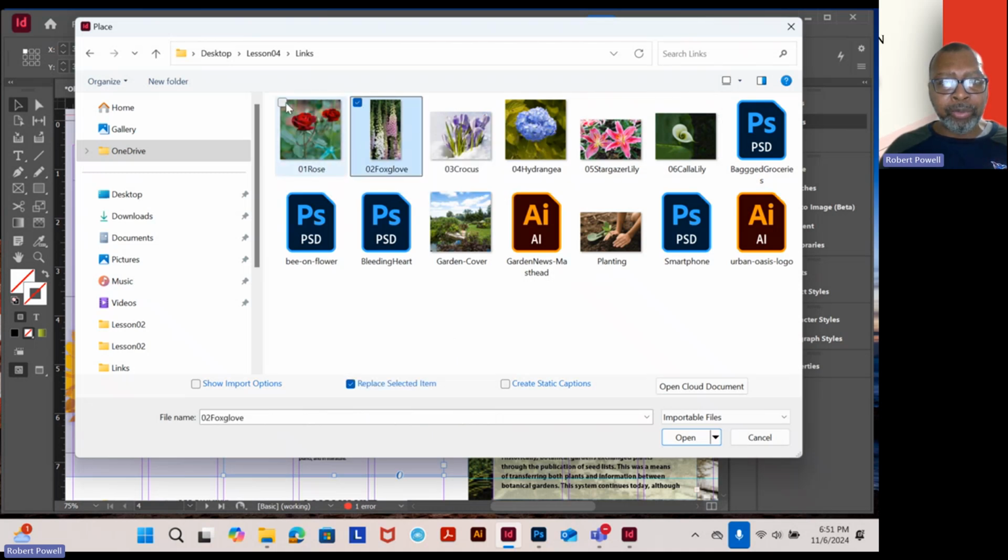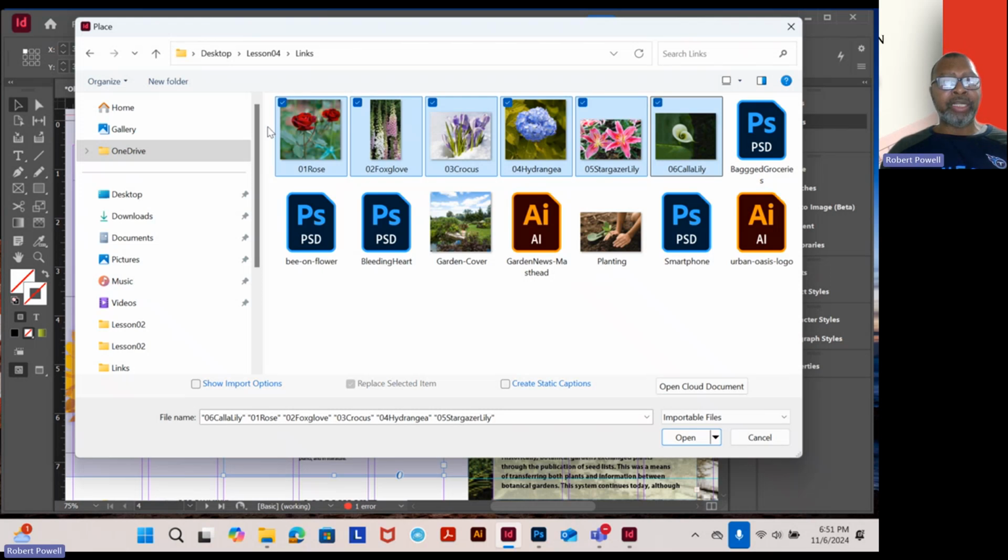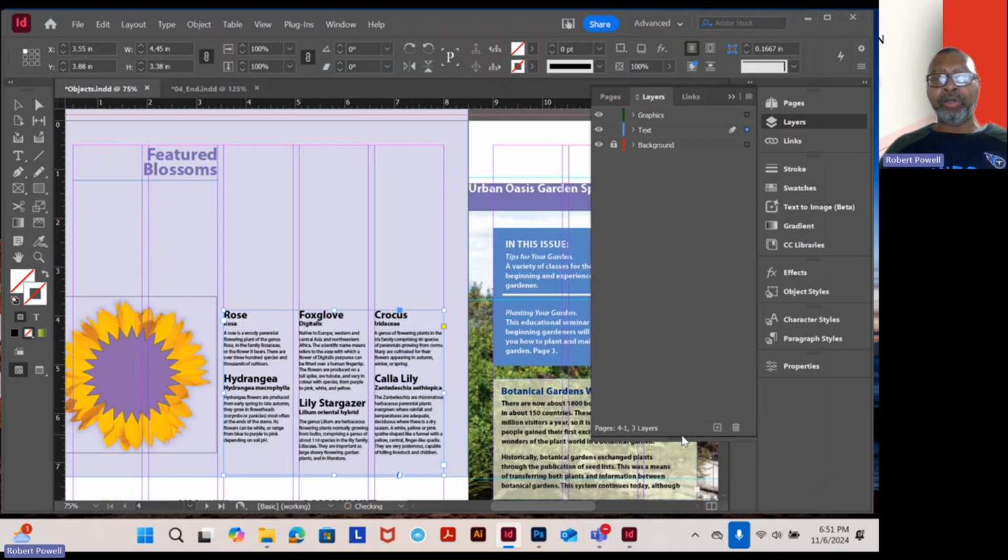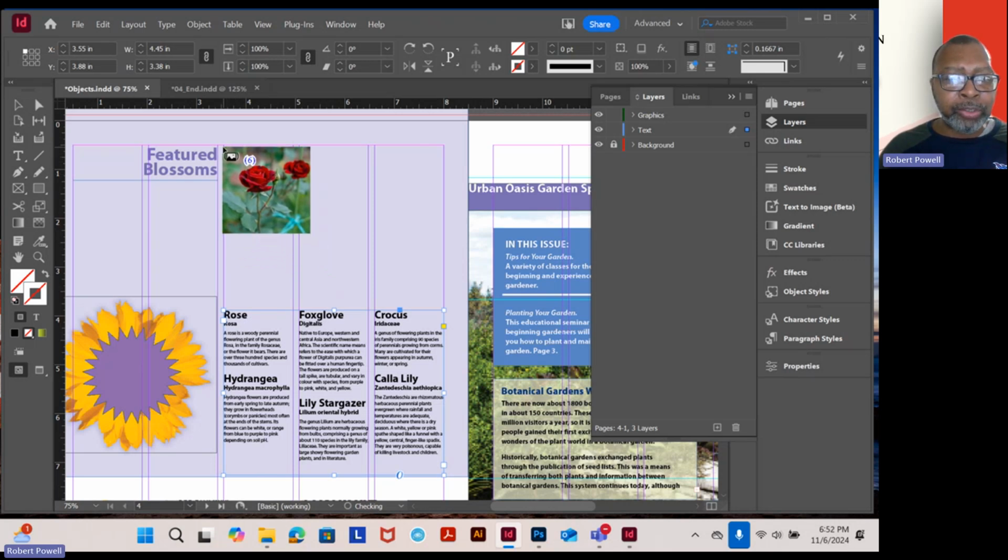You know how much time you have to invest in selecting pictures. I myself like to drag across and add them all that way. So we go to Open.